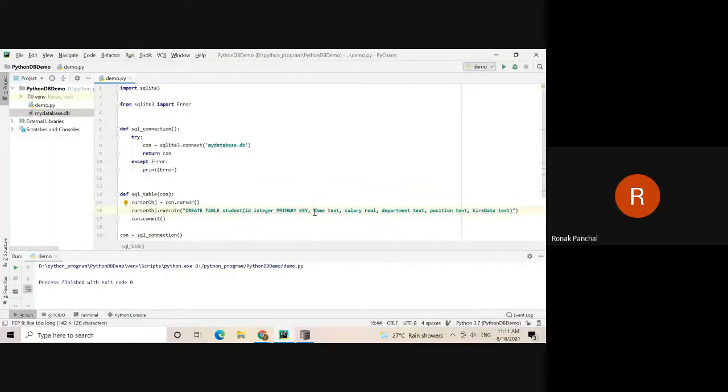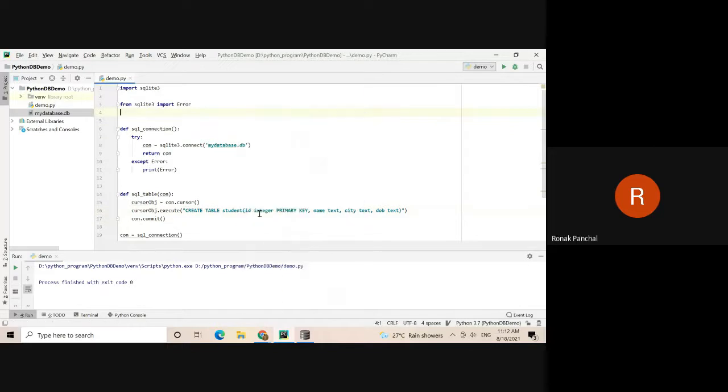Here ID, student name and student city, and date of joining, date of birth. So same I can create a new table, right?